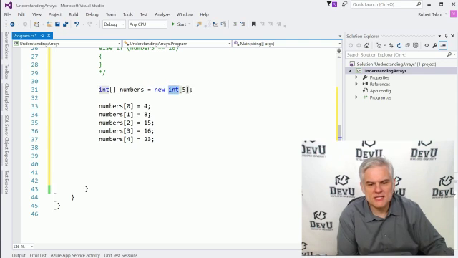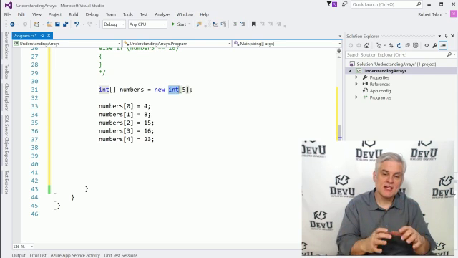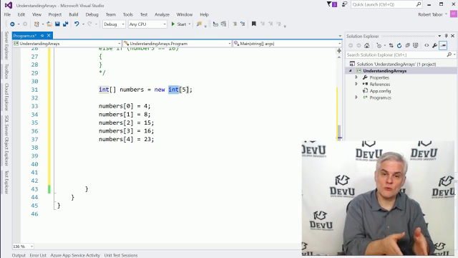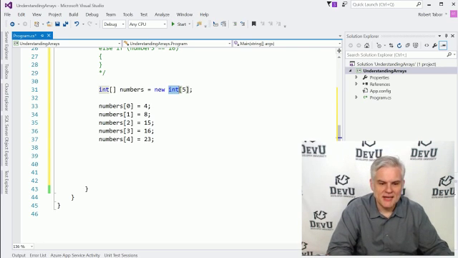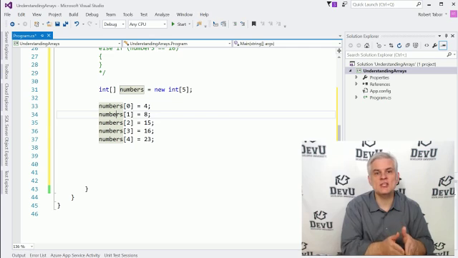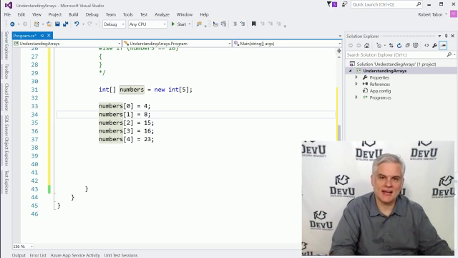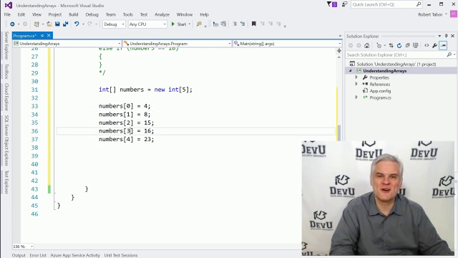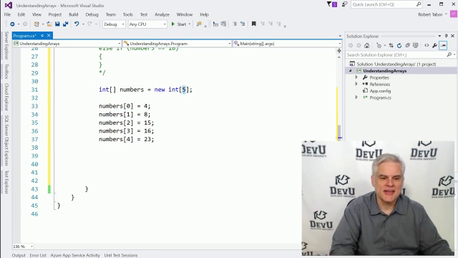All right. And then notice next to that I have int, and then inside of that, the square brackets, I have the number 5. So that's how many elements that I want inside of my new array. I want a new array of integers that can hold five values, 5 integers inside of them. Next, what I do is I begin to access each element of the array and put a value inside of that element of the array. So here's the first element of the array, the second element of the array. Remember, we're 0 based. Here's the fourth element of the array and the fifth element of the array. 5 elements inside of the array, just like we defined here in line number 31.